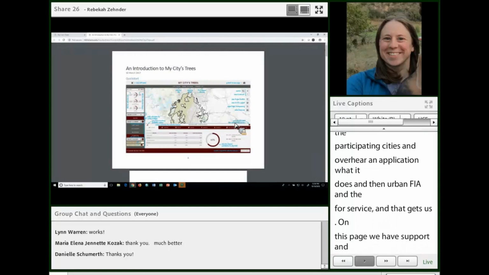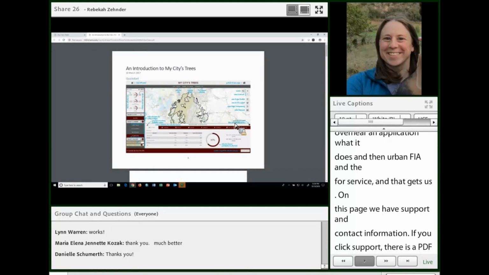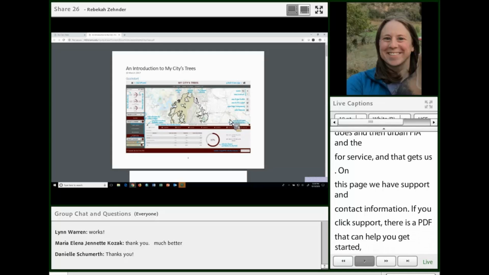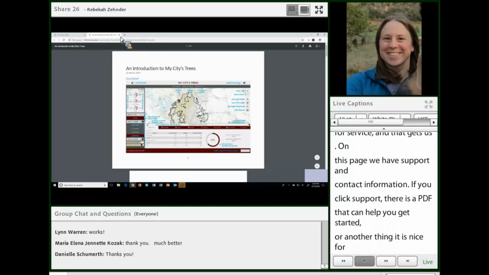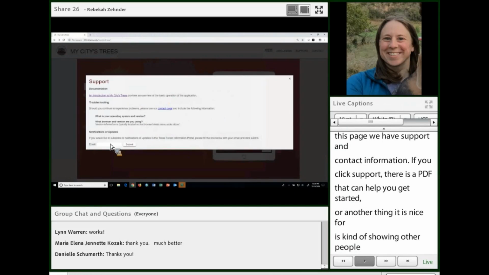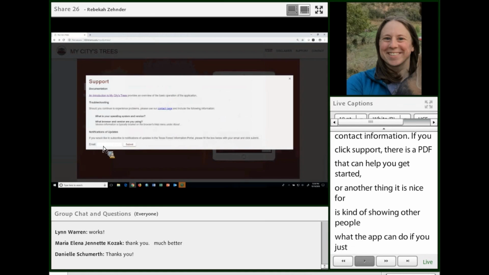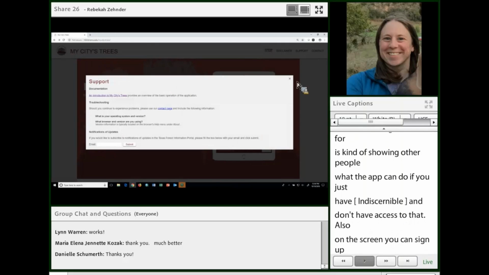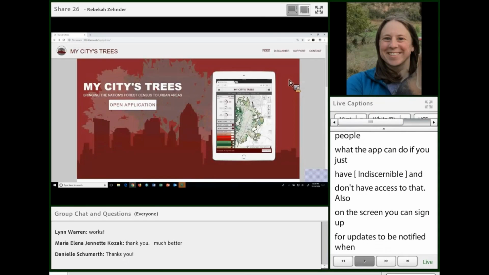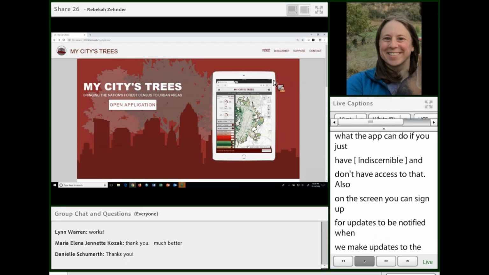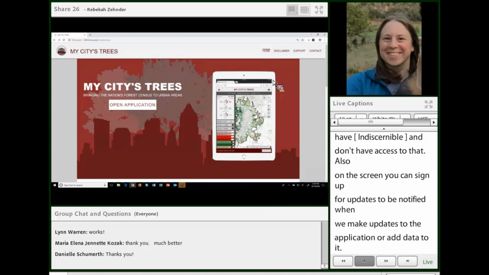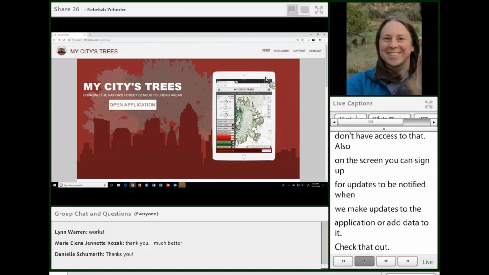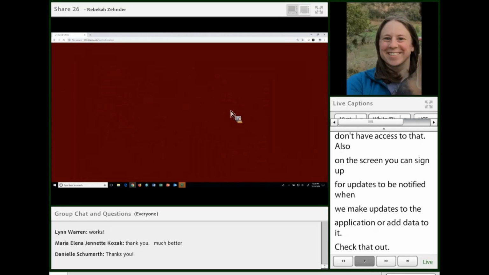If you click support, there's a PDF that can help you get started, or another thing it's nice for is kind of showing other people what the app can do if you just have a file and don't have access to the app itself. Also on this screen, you can sign up for updates to be notified when we make updates to the application or add data to it. So check that out.